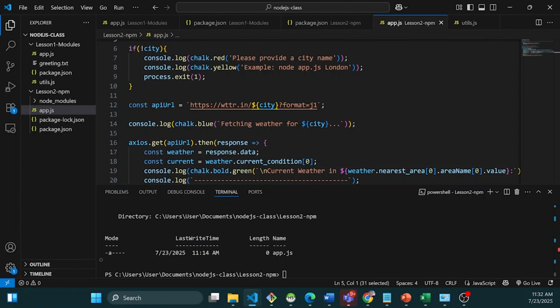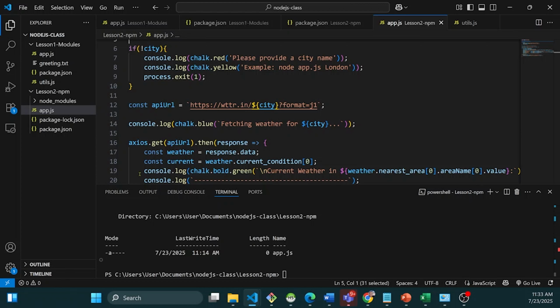All right, and then axios.get. This is the core of our app. Axios sends the HTTP GET request to the weather service URL, and this is an asynchronous operation. And then .then, because it's asynchronous, we use then to provide the function that will run after the data has successfully been fetched. And then catch: if Axios fails, like maybe there's a bad internet connection or invalid city name, the catch block will run, allowing us to handle the error gracefully.